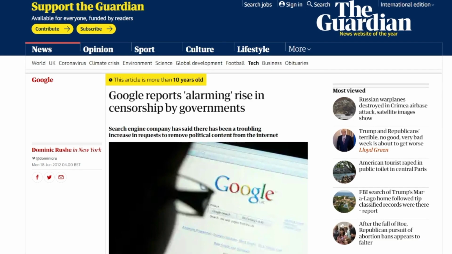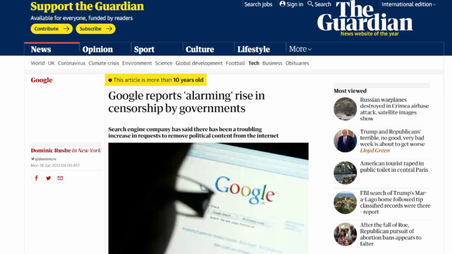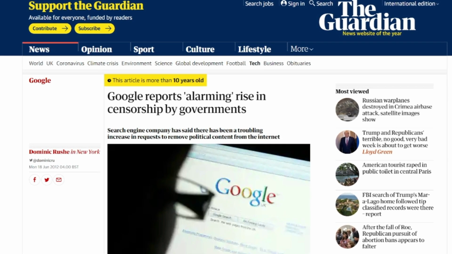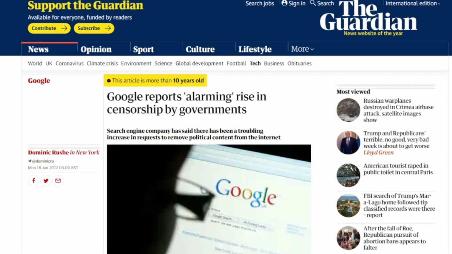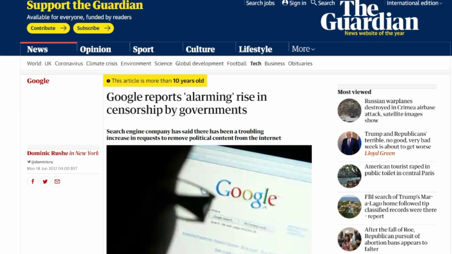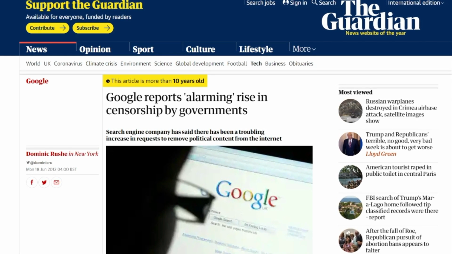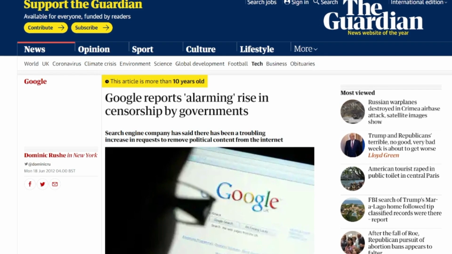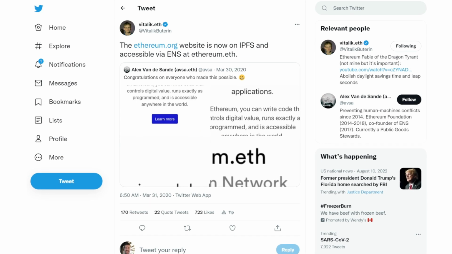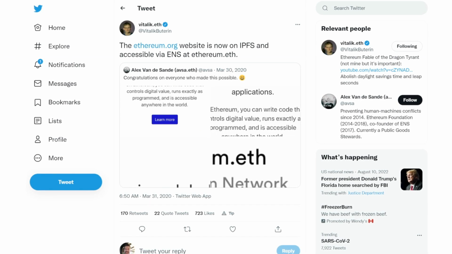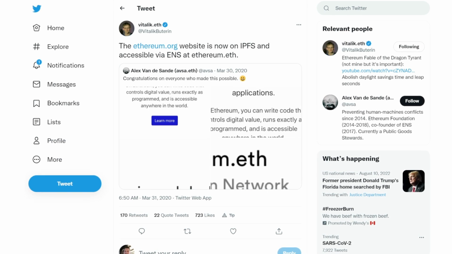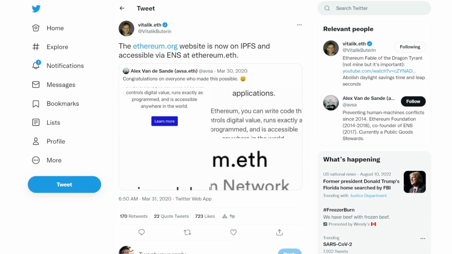The number two major advantage of a domain name on blockchain is that you can build websites that are totally 100% censorship resistant, which is a big deal today. So that's to say that nobody can take it down, not Google, not a government, nobody. It is totally censorship resistant. And because of these two major advantages over traditional domain names, a lot of big brands out there and companies are now trying to get their hands on that .eth suffix.